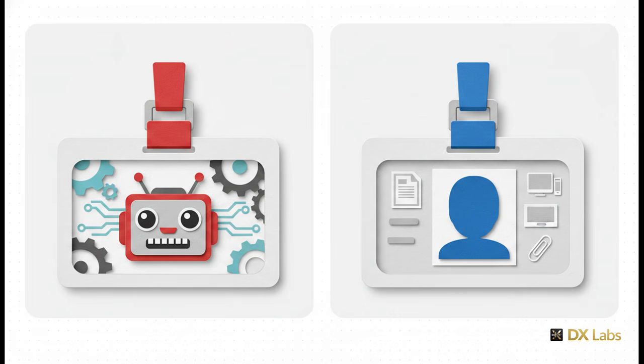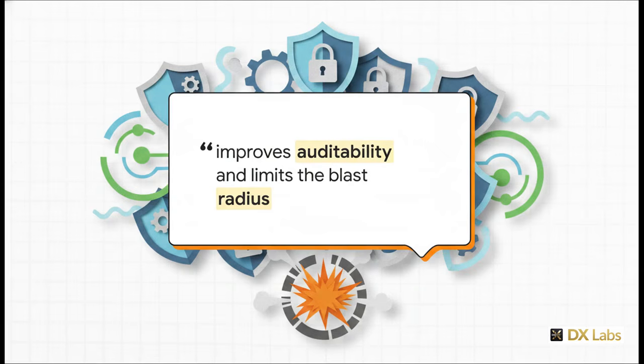Now, that second option is really only appropriate when a user already has the required permissions and a dedicated identity isn't strictly necessary. If you are preparing for the SC-500 exam, you'll definitely want to pay close attention right here. Microsoft explicitly recommends that first option, creating a dedicated agent identity. But why? Well, it improves auditability and severely limits the blast radius if the identity is ever compromised. Think about it. If a dedicated agent is somehow breached, the attacker only gains access to whatever that specific, narrowly scoped agent was allowed to do. It essentially protects the rest of your environment from a cascading failure.